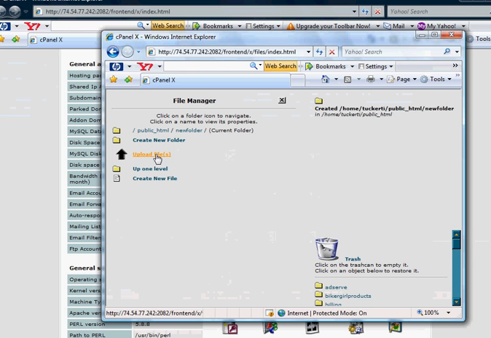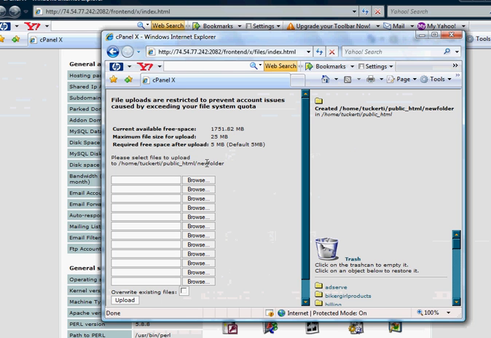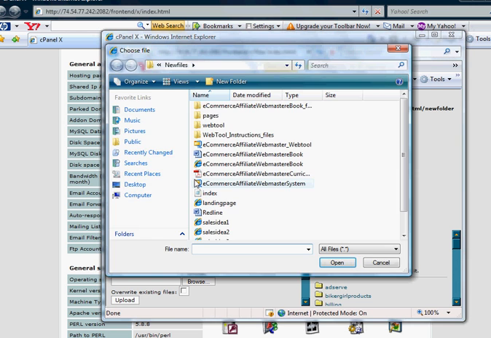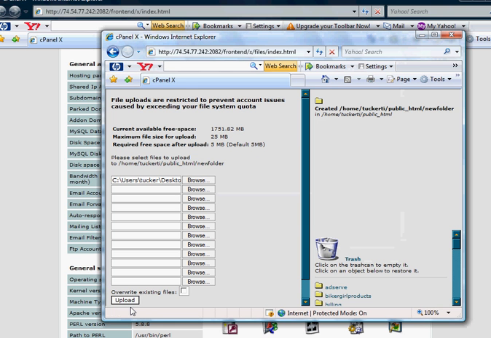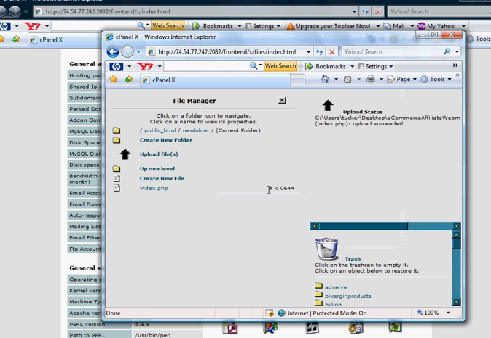And it's very easy. Upload files. Just click that. Now cPanel gives you the option to upload several files at once without the use of FTP or File Transfer Protocol. So, for example, let's click Browse. And basically at this point you would find on your system the file that you wanted to load. So I'm just going to load this simple index file here and hit upload. And that was a really small file. The upload took no time at all, and there it is.